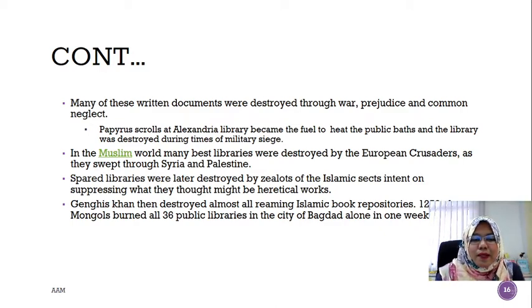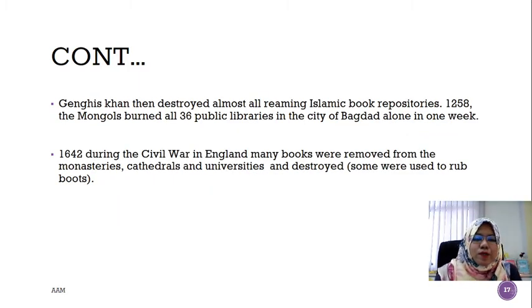Why? Okay, separate libraries were later destroyed by zealots of Islamic science intent on suppressing what they thought may be heretical works. Genghis Khan then destroyed almost all remaining Islamic book repositories. In 1258, the Mongols burned all 36 public libraries in the city of Baghdad alone in one week.